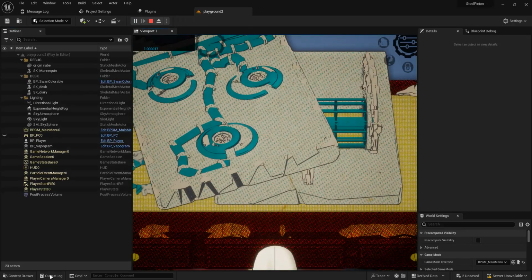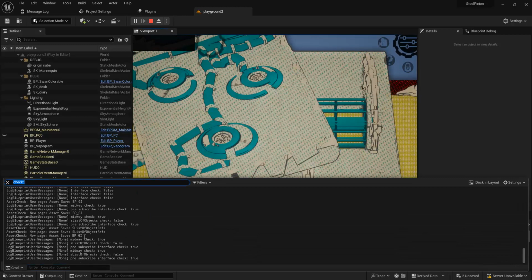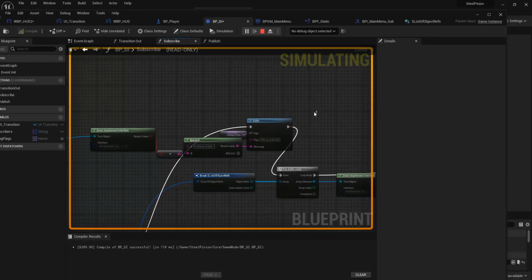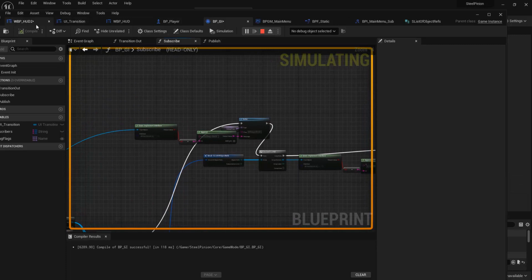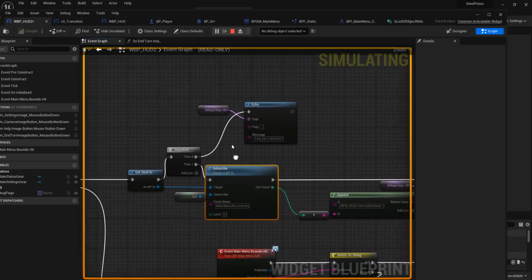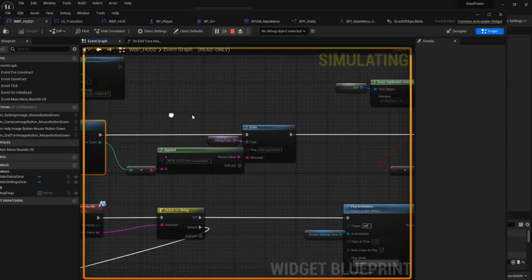Okay, so what we see here, and this is really tough to read, so I have check. Midway check is true. What I'm checking to see is, does it have the interface? Yes. But then whenever it gets put inside the struct, S list of objects check is false. And then there's this other one, it's kind of out of order: pre-subscribe interface check true, midway check true, S list of objects false. So to demystify this a little bit, I've got 3 logs that I'm firing off. I have, where is it?